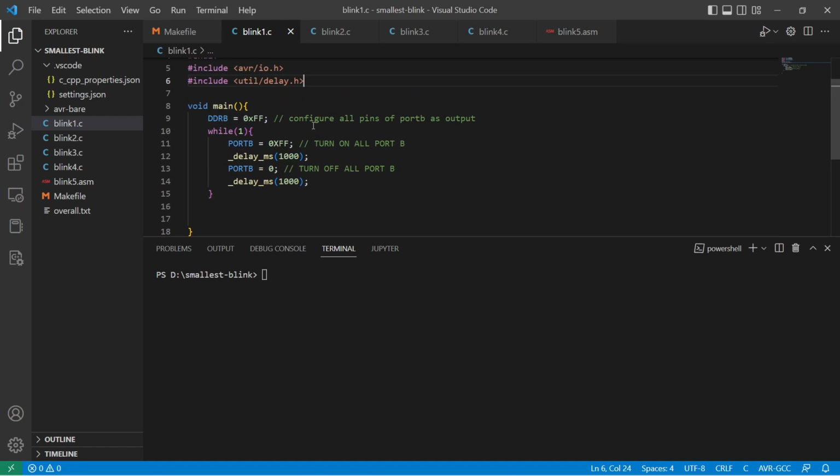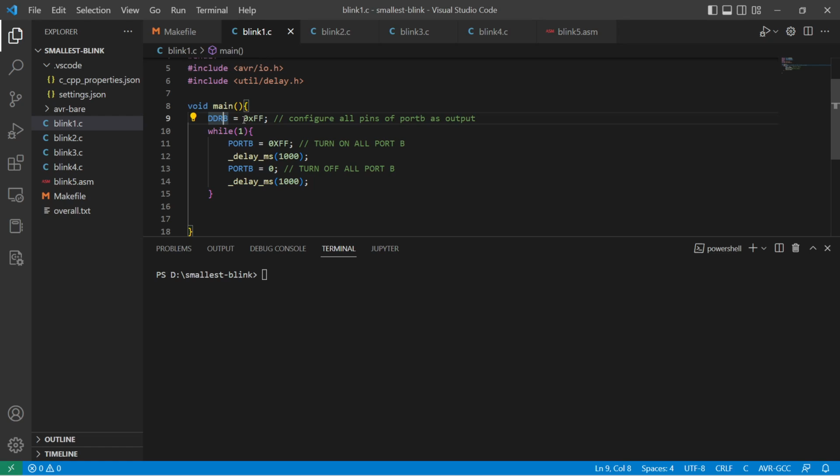Now let's see what the code is doing. The first instruction sets all the pins of port B as output. In order to write something to the port, we have to first configure it as output, and to do that we write 1 to the data direction register.